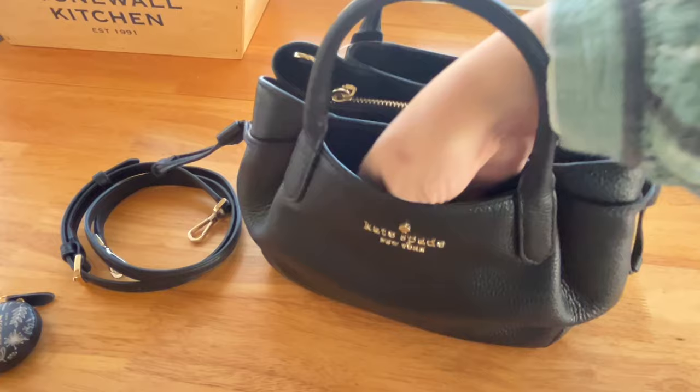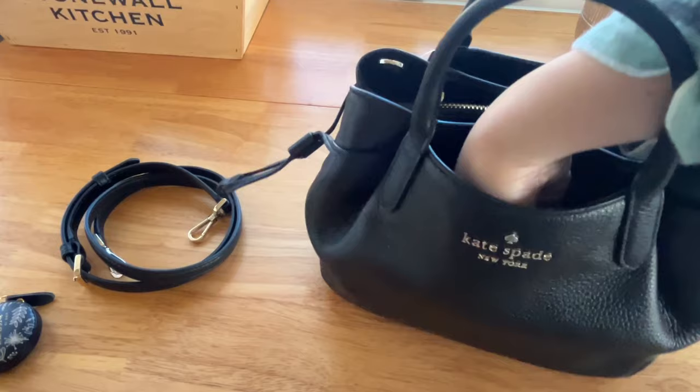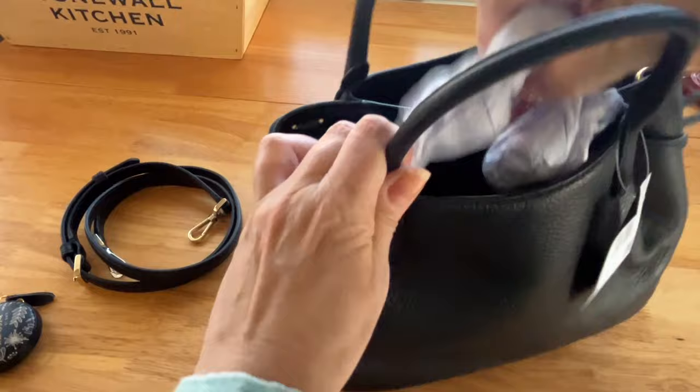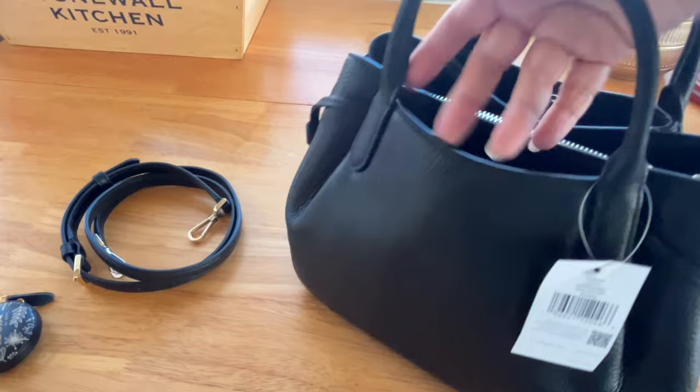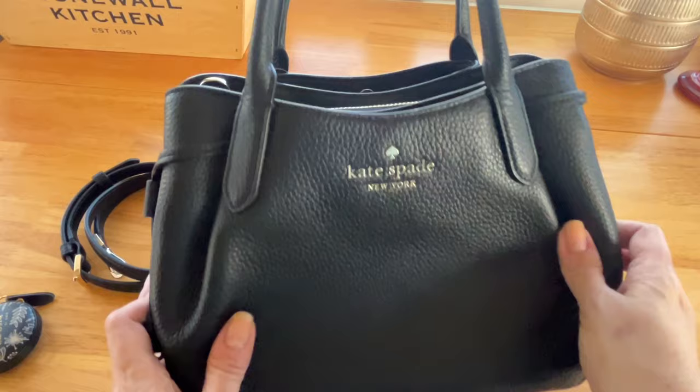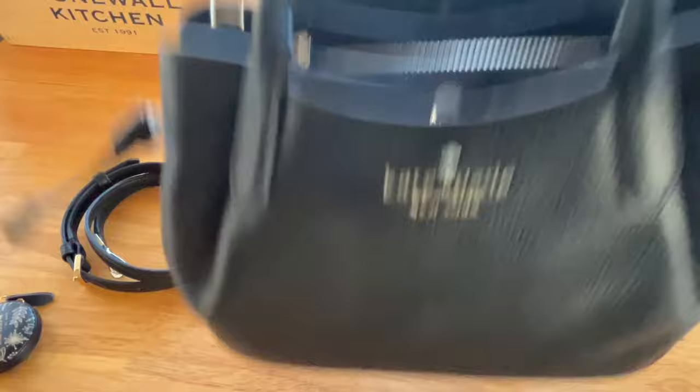You've got a tinier opening for the outside pocket — it would be perfect for your phone or keys, but then there's a huge pocket that drops down below. There's an equal pocket in the back as well. I'm not sure why they made those openings in the front and back so small. A lot of people are calling this a dupe for a Polene bag. I don't own any Polene bags, but I think it's really cute on its own.